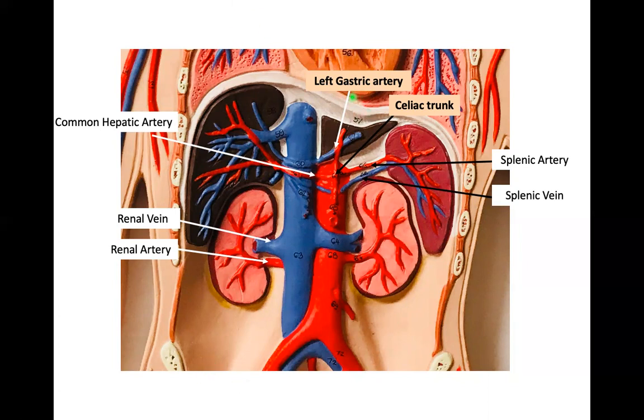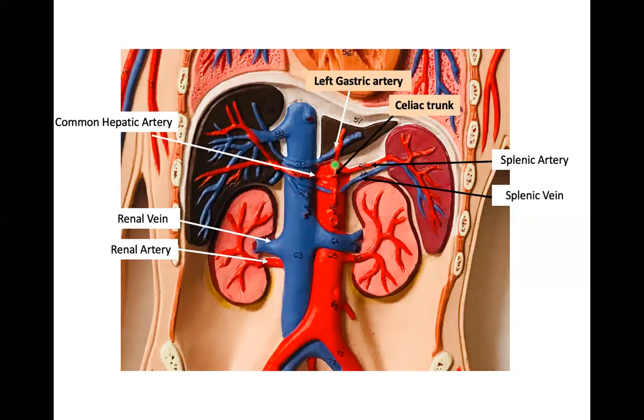So as you pass through the diaphragm and you get into the abdominal cavity, there is one main branch that comes off of the aorta. This is the first branch that comes off of the aorta. Now, this branch comes out of the aorta as one relatively thick, and I put that in quotes, trunk called the celiac trunk. Now, as the celiac trunk comes out of the aorta, there are three main branches that come off of it.